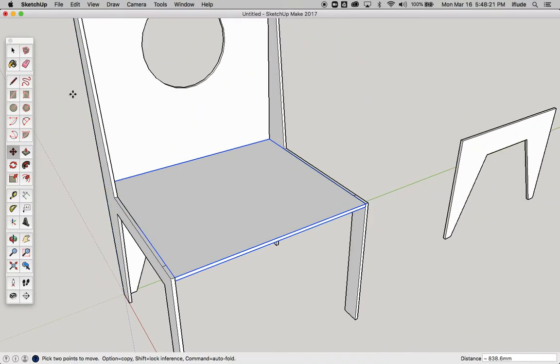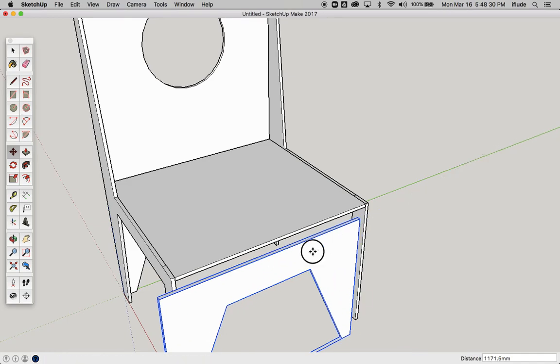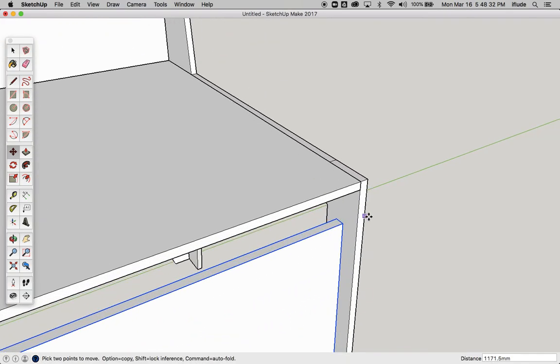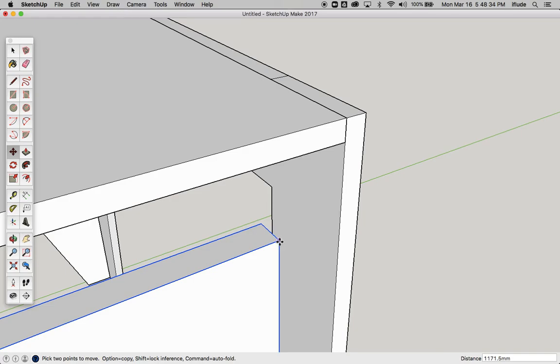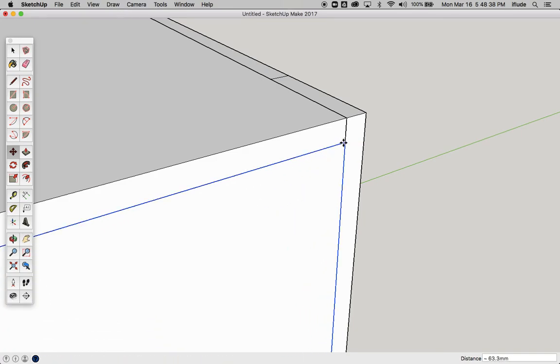And my final piece to go into place is this one, keeping away from those little red marks. I'm going to put it almost in the correct position and then zoom way in, pick up that point there, snap it to that intersection there.